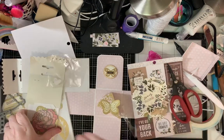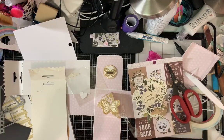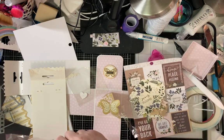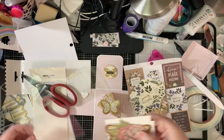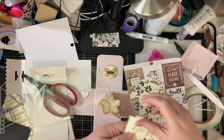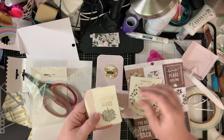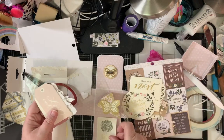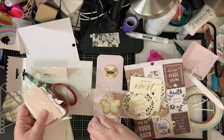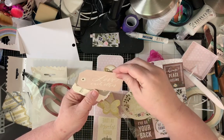Let's see. Kathy, my daughter is going to a wedding in a few months, and so probably for the bridal shower or for the wedding, one or the other. Bless this nest. Oh, so cute. Home sweet home. Grow together in love. Oh, that'd be perfect. Oh my goodness. I think everybody agrees with that, right? Grow together or love each other.